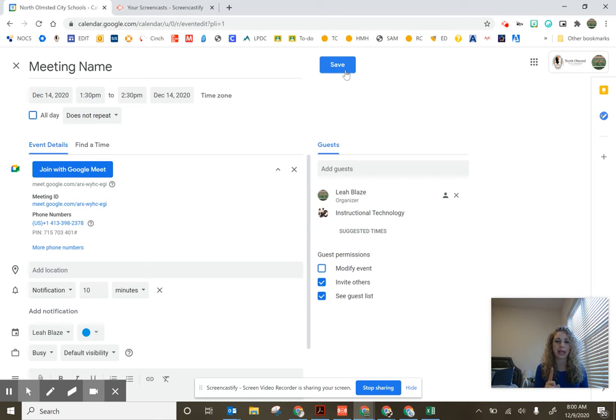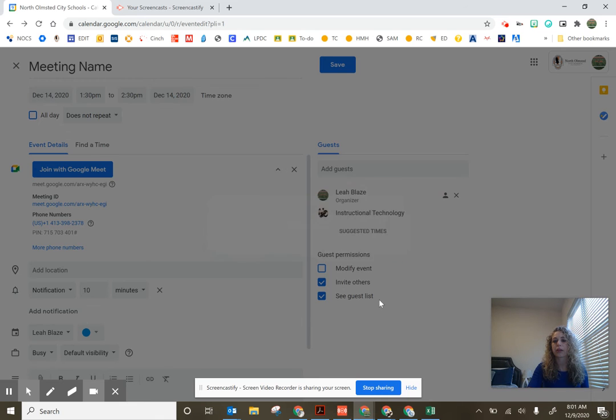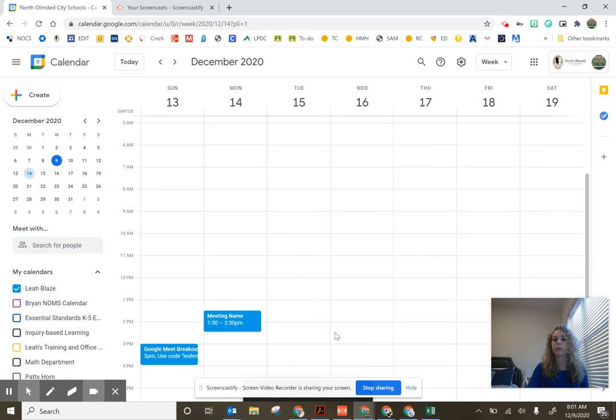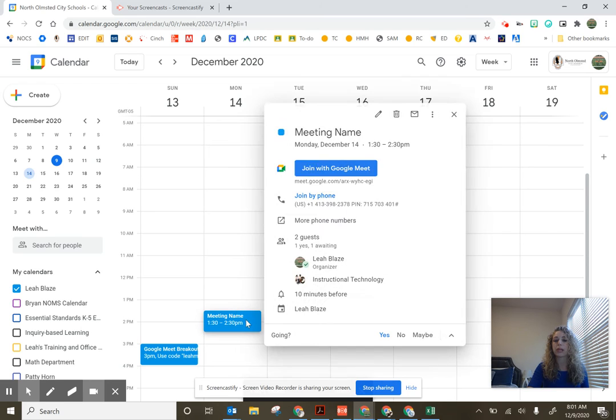Now, one last thing I want to share with you is if you take the time to invite everyone to this meeting here, and it is a whole staff or a whole group of people, and you want to then reuse this meeting so you don't have to sit there and type in all their names, you can do that really easily. So we're going to click save. I'm going to send that invite. I always send that invite, that way people get it. It will still show up on their calendar if they haven't gotten it in an email, but it just helps.